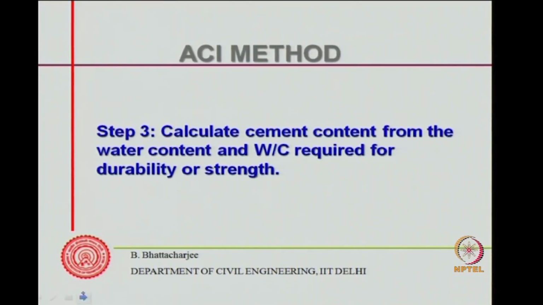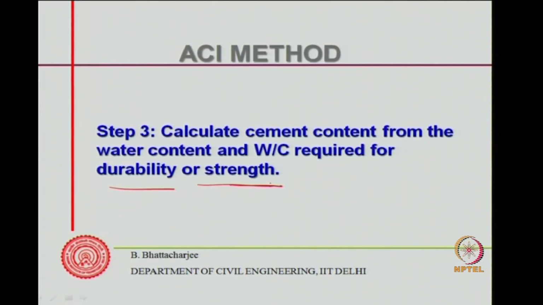So, the next step would be to calculate the cement content from the water content and the water cement ratio required for durability or strength. Well, durability again controls the water cement ratio. You have a maximum limit of water cement ratio. So, therefore, durability controls the water cement ratio.